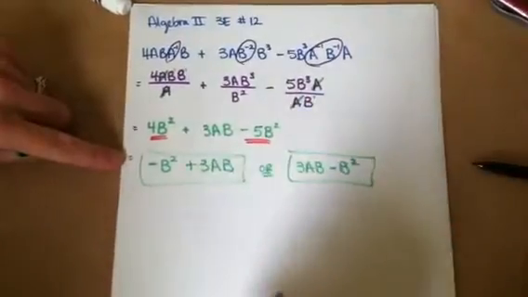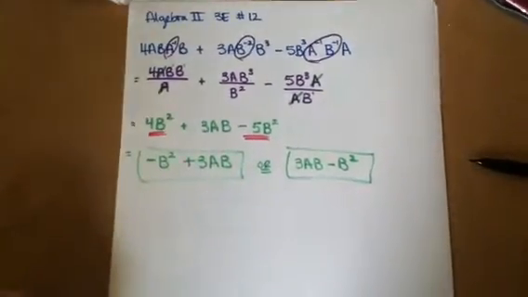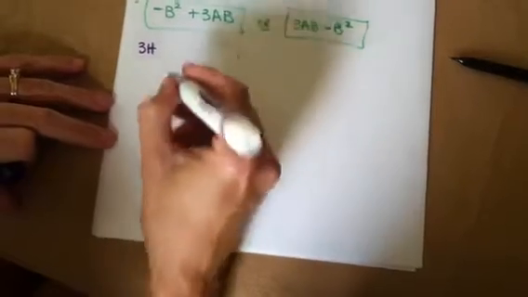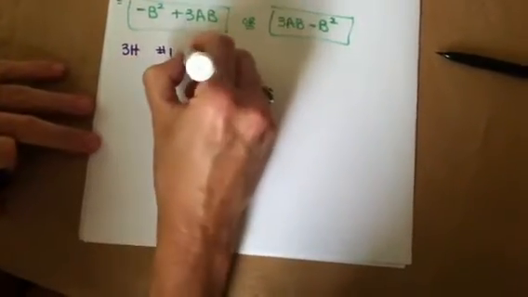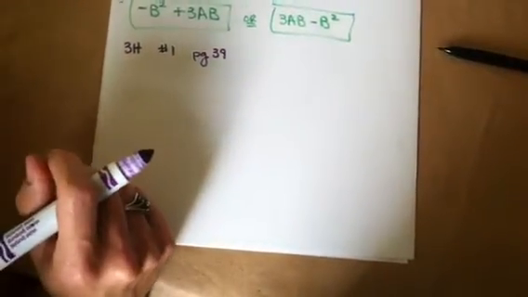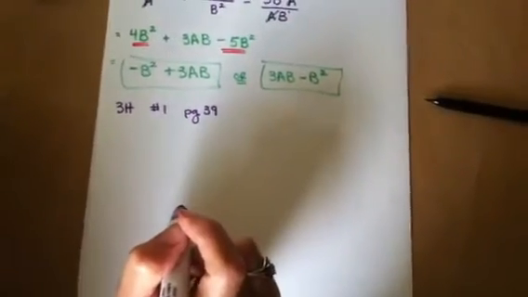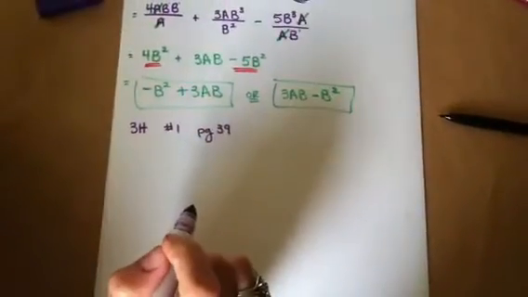Okay, same thing. All right, now I'm going to do one other problem from 3H. Remember, you're supposed to start doing your honors problems for credit. They count. You need to do them. But I'm going to go ahead and just do number 1 from 3H. This is from page 39. And if you haven't done lesson 2 honors, you might want to go back and look at that because this kind of talks about the same thing.